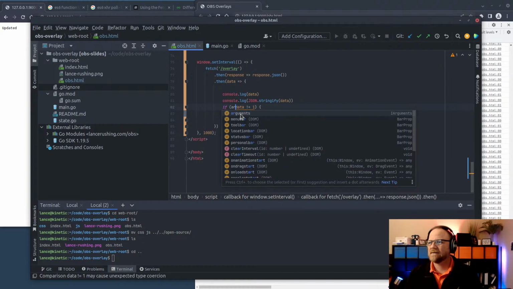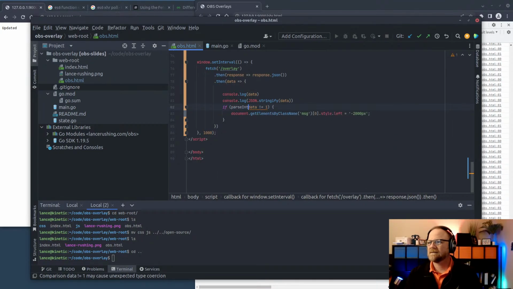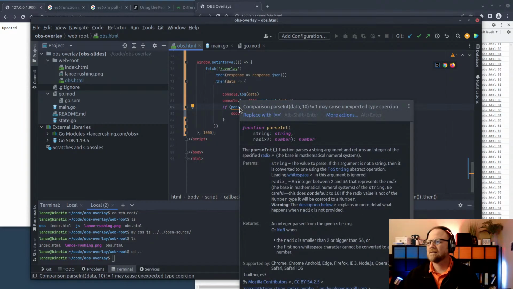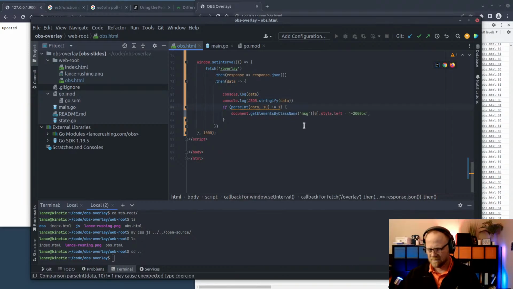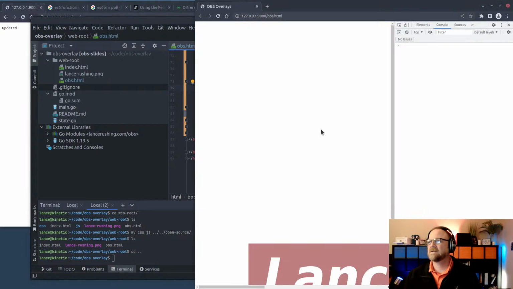Let's do a parseInt here. We get rid of that warning. parseInt 10. parseInt string x is going to return number. And now I can do, well, you know what? If I just do that, let's see what JavaScript thinks of that.